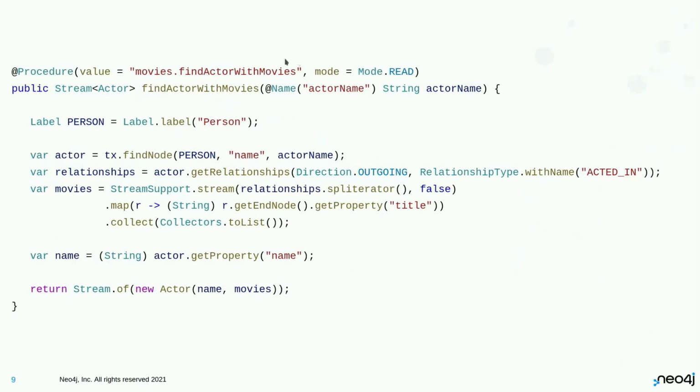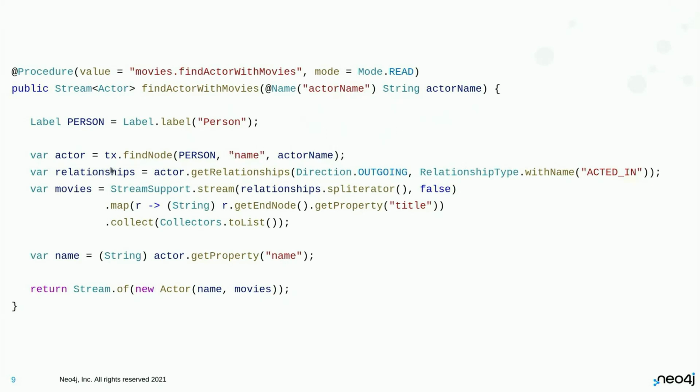We have a name, so when we later call this procedure via Cypher, we can find it via this name. You can provide parameters. What we want to do here in our case, because we want to find Tom Hanks with the movies he acted in, is this: it should always return a stream of some data. So for this really simple, boiled-down example, I just said, okay, I will have an actor name that gets provided by the user when she or he calls the procedure.